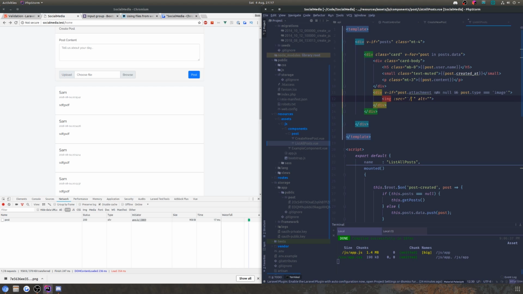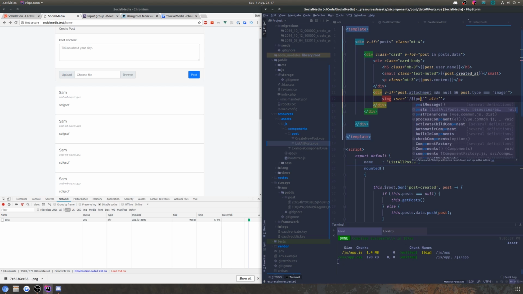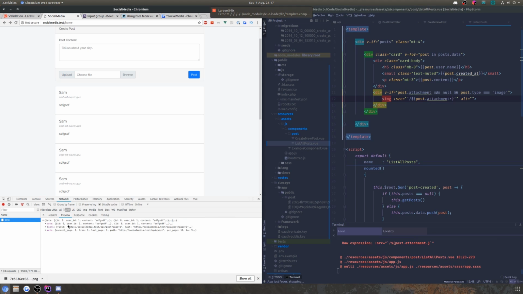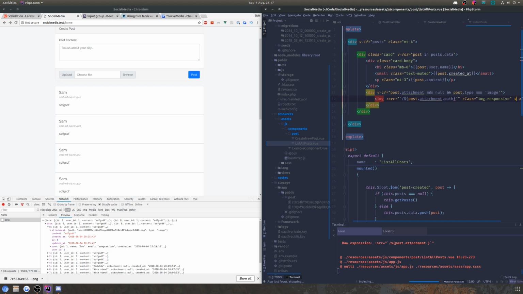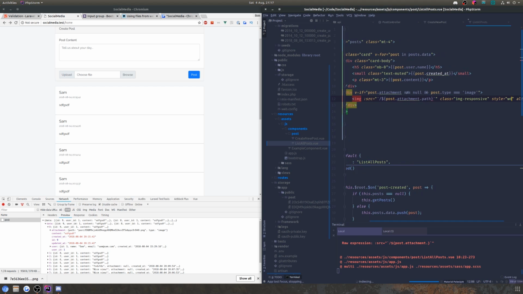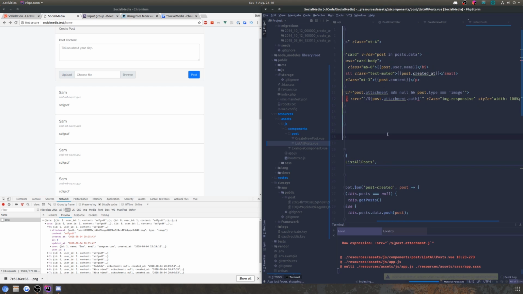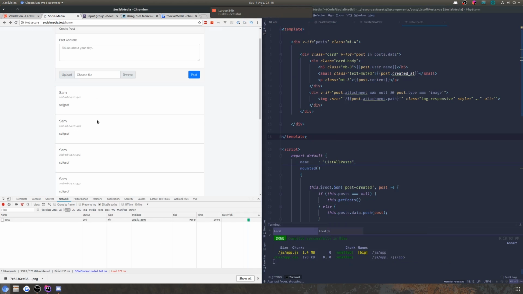We're gonna have to put a slash here and then do post.attachment. I can't remember what we called the path. Let me set the width to 100%. Let's close this sidebar, give us a bit more space.